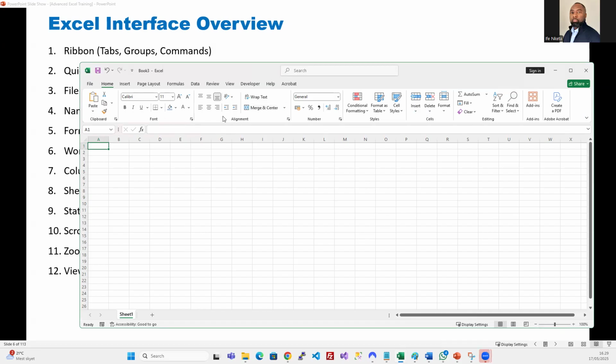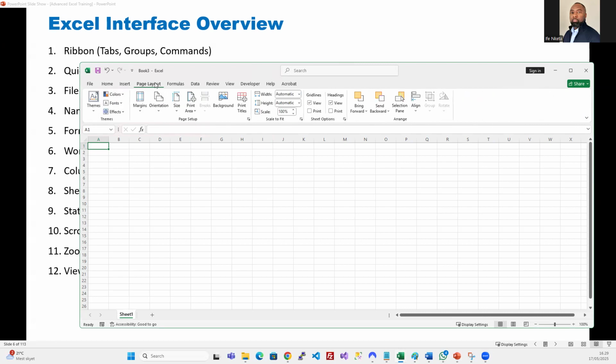Yeah, so that was the ribbon. And as I said, the different buttons in here are commands, and the group of buttons like font, alignment, and numbers are command groups. So a ribbon is made of tabs, and in each tab we have command groups, and in each command group we have commands.